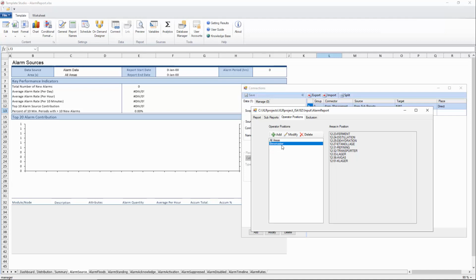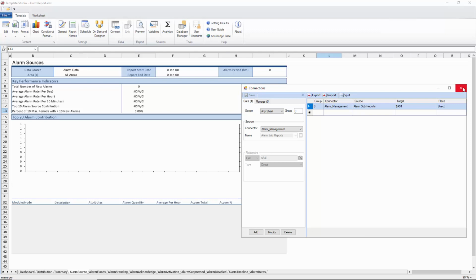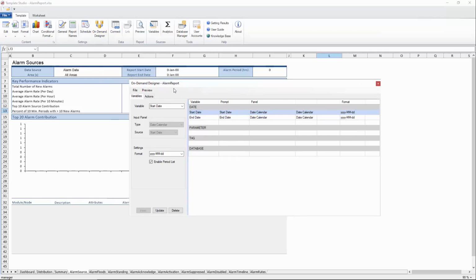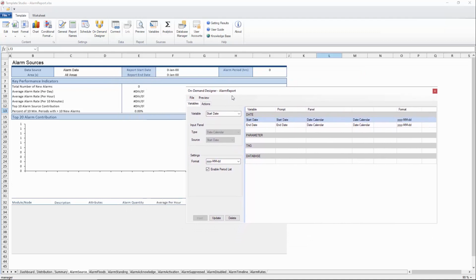But you might be asking, when the reports run, how is it determined whether it's going to be run for all areas or whether we run it for just the Brewmaster position? Well, I'll show you that momentarily here. So from the context of the on-demand reports client that we were initially using to view these reports, the user would be able to select the position they would like to run the report for, and that is configured from the on-demand designer. And the on-demand designer can basically be thought of in two stages or two areas.